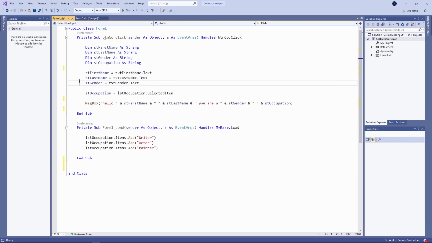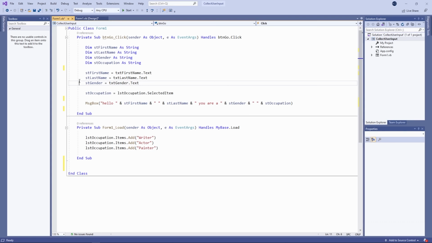Before we look at some more code, I want to introduce you to some of the facilities that come with Visual Studio for debugging your code, in other words, tracking down errors in the code. The first, and probably most useful one that I want to talk about, is being able to set a breakpoint and then step through the code.